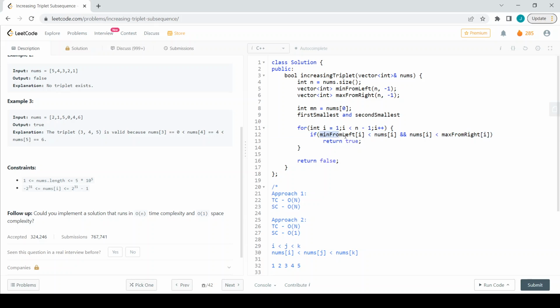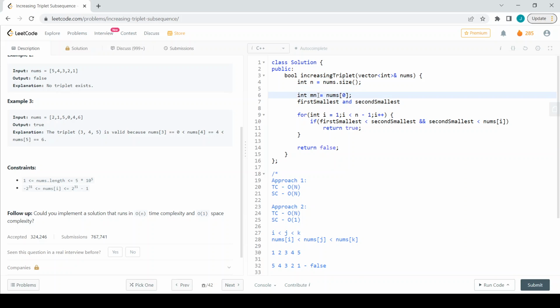The case is nothing but if my first smallest is lesser than my second smallest, and if my second smallest is lesser than the current element, nums of i. If I can do this way, I can reduce the extra space. That's what they are coming to say.